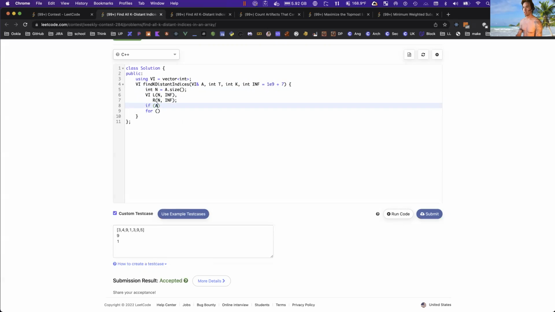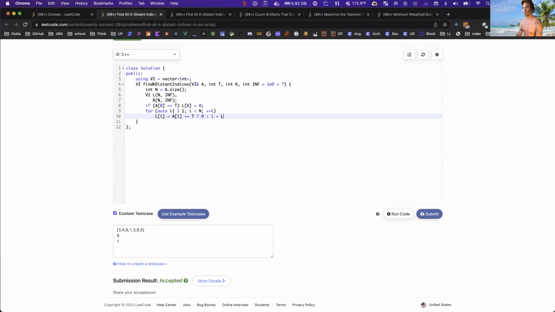If a sub 0 equals the target, then L sub 0 equals 0. For auto I is 1 until n non-inclusive, A sub I, let's see, L sub I equals, if this is the target, then it's 0.